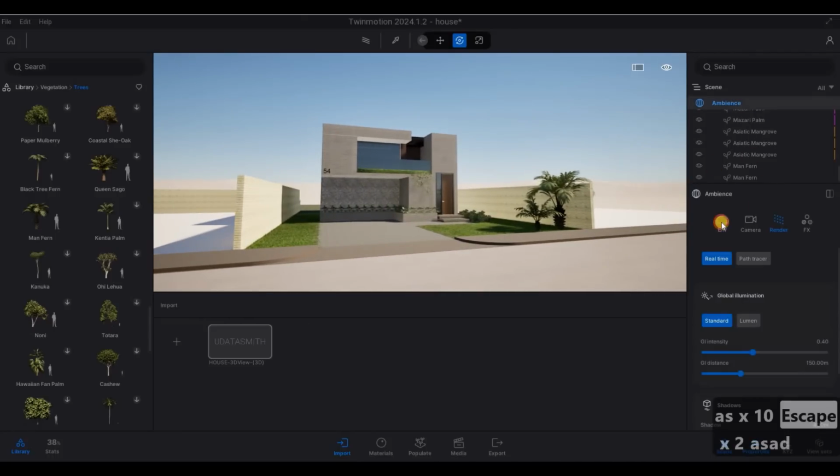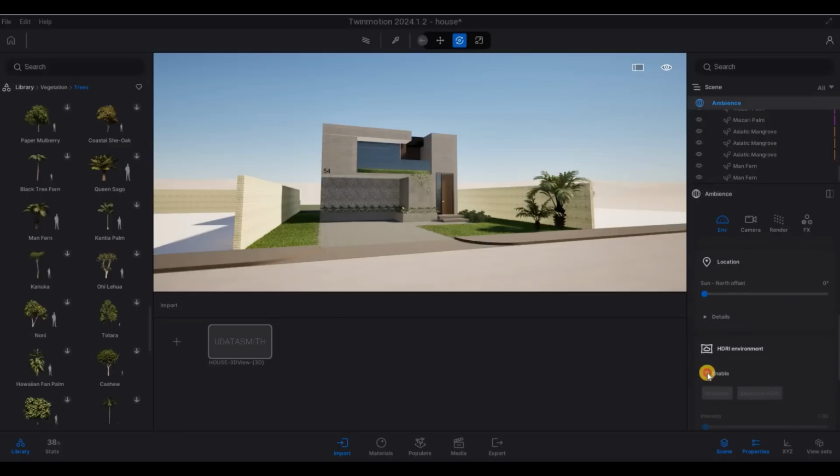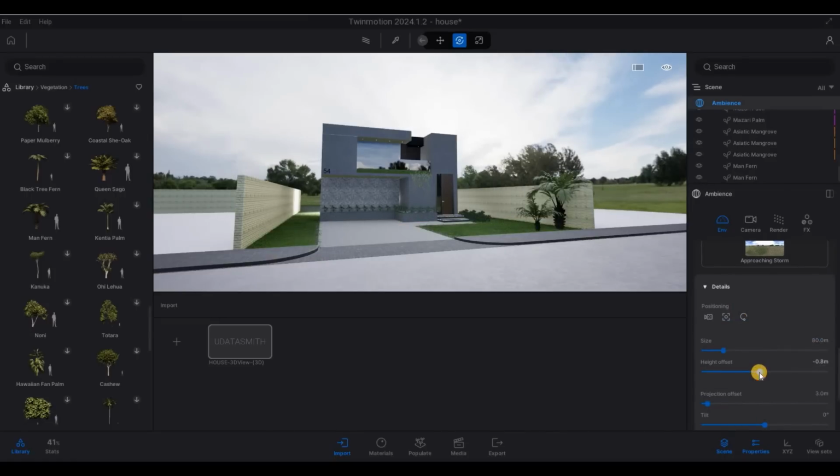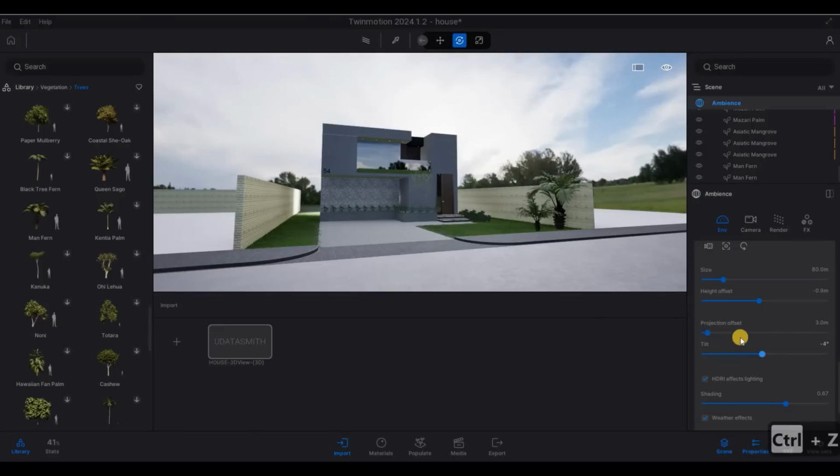And then let's go to ambience, environment, and then here HDRI, enable it, and then click backdrop HDRI, and then go here, go to details, and then height offset. You need to lower it a little bit down. And then we could do some shading. Not tilt.